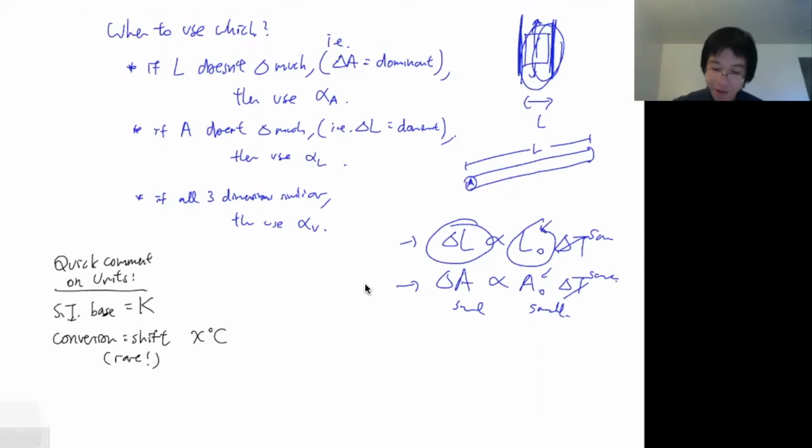Let's say if you have X degrees Celsius, then you shift it by 273.15. For now, just remember 273. You can check the book if you need that 0.15. The conversion will usually be given to you in exams. You technically don't have to memorize it, but it will be a benefit because you're going to use it so many times in the problems, right?